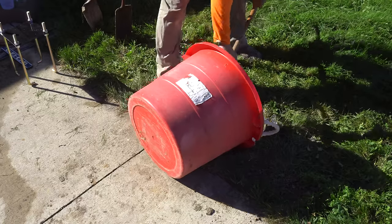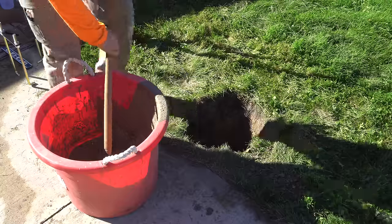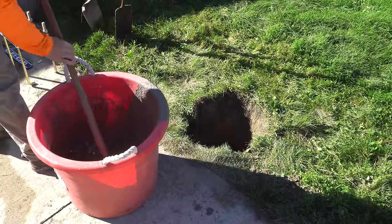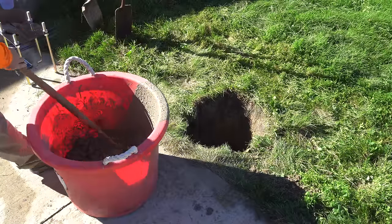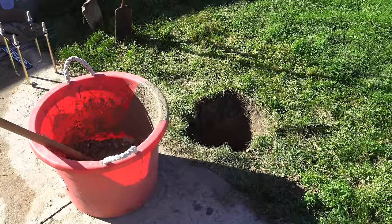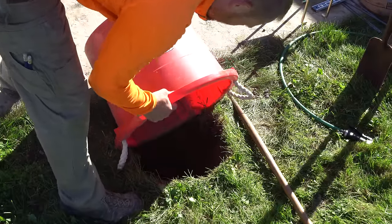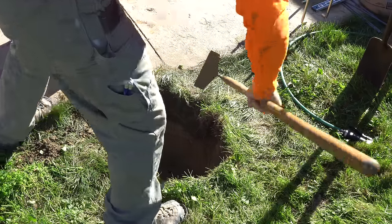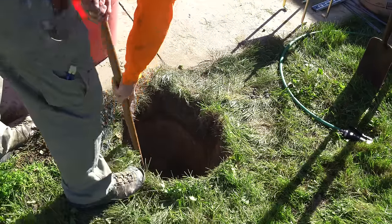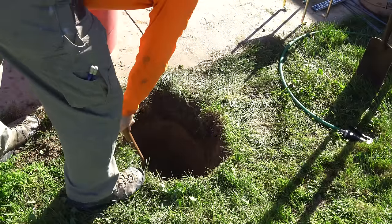I'm gonna use my hoe to grab the remaining stuff here. A little bit of dry stuff on the bottom so it's sticking a little bit. All right, that's the rest of that one. We did have a little bit of dry stuff on the one side there. Change the camera angle because it wasn't the best camera angle.